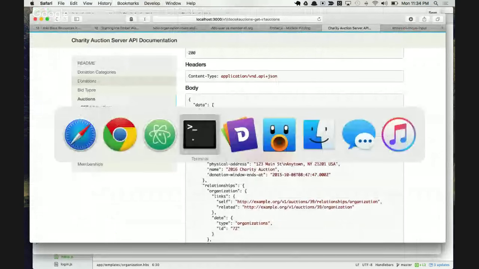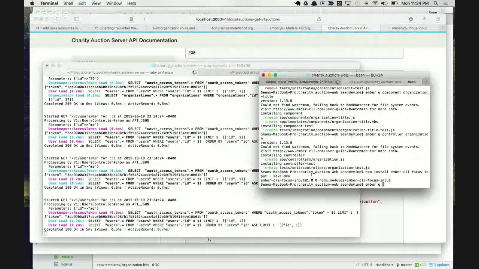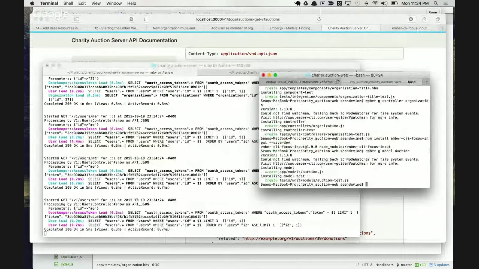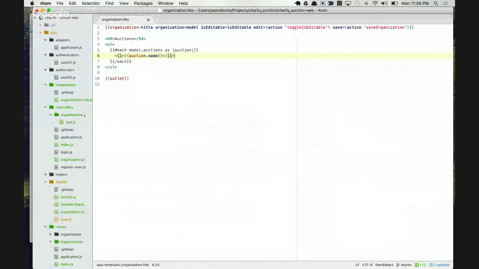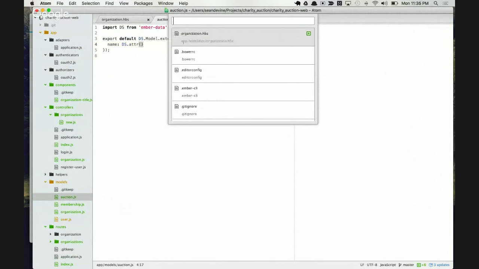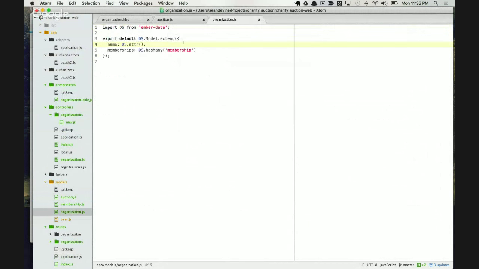Now I actually don't have an auction model yet in Ember, so let's add that. Ember G model. And it just does a handful of attributes. We'll just do a couple simple ones to start with. So we just have name. Why don't we just implement this actually so we can have something. So name. Then if I go back to organization, right, it has many auctions. And then this is going to have belong. I'm sorry. Organization is going to be a DS belongs to. Okay.